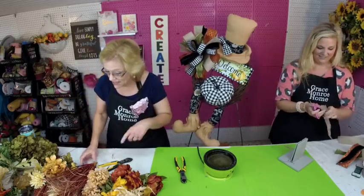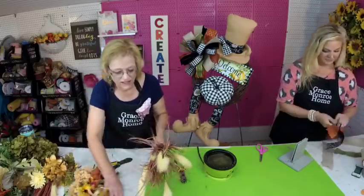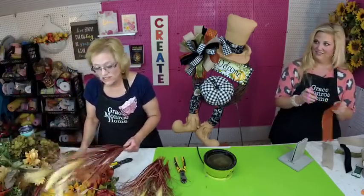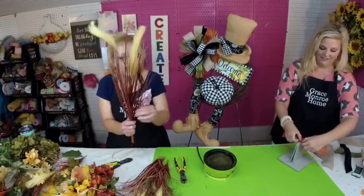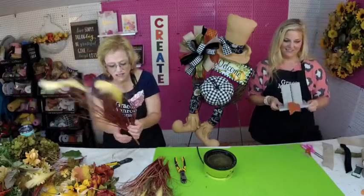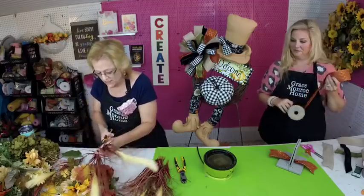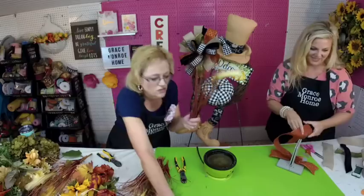So, while she's making that, I'm going to show you what I did with these. Now, these were so pretty. I loved them, and I knew that I wanted to do a scarecrow with them, but here's the deal. They came like this. They're just these long, straight pieces of grass, and I did not like that. So, what I did, I just cut these each individually apart. Just like that. Here's my scissors.